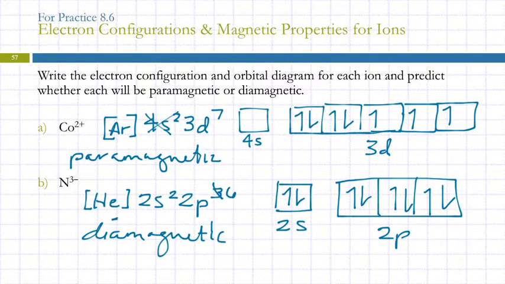Any questions? Yes? It is 6 instead of 3 because this has a 3- charge on it. And it gets that charge by adding 3 electrons. When you're doing ions, I think it's always best to do the atom first and then figure out, am I adding or subtracting electrons? So on the first one, you took off the 4s2? I took the 4s2 off because the 2+ means it's lost 2 electrons. And it's a transition metal, and so instead of taking off from the 3D, we take the valence electrons off first. Any other questions?